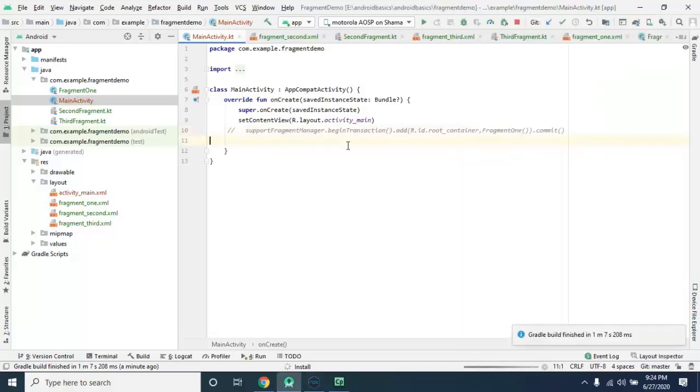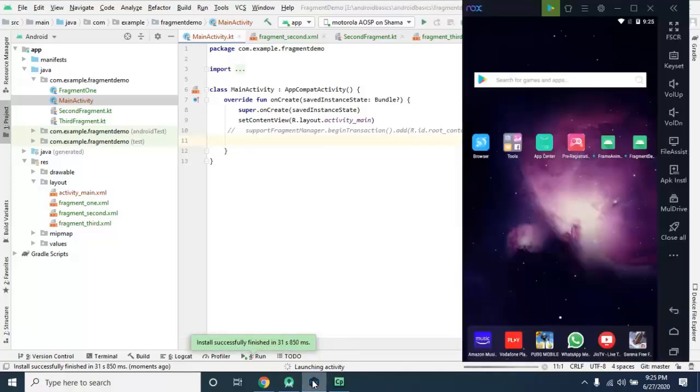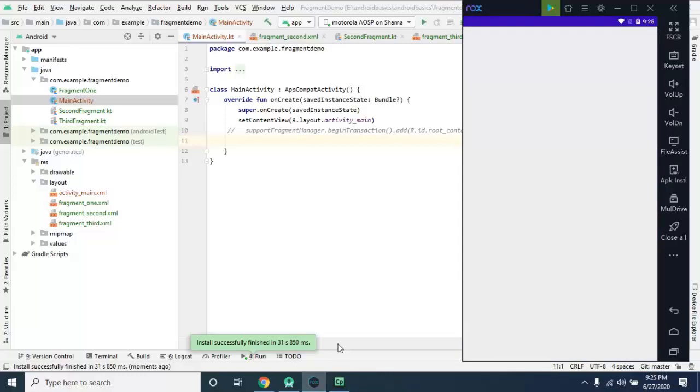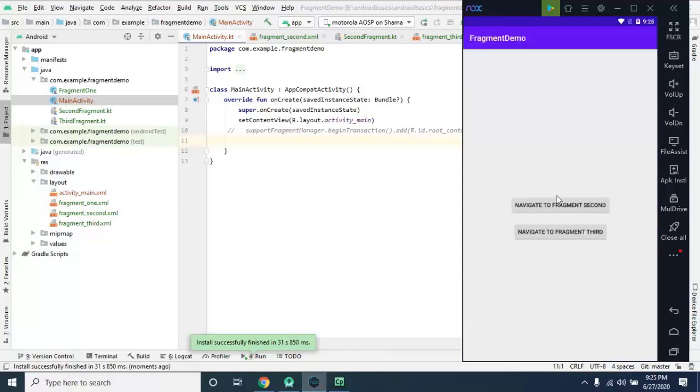Right now I am using one fragment, but you can use more. In a further video I will tell you how you can use one or more fragments in a single activity, and it's up to you. You can use a fragment through programming or XML. So let's check. Now you can see this is the fragment I added through XML.